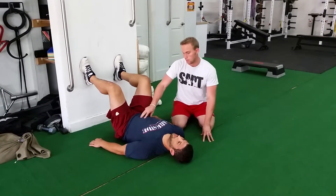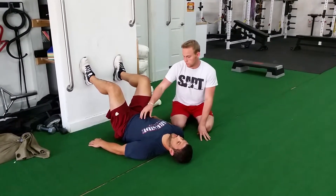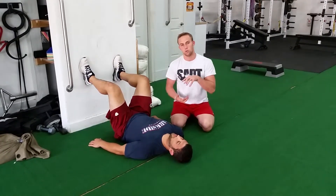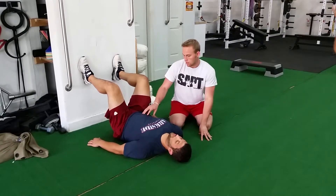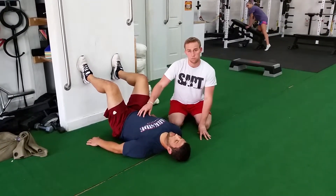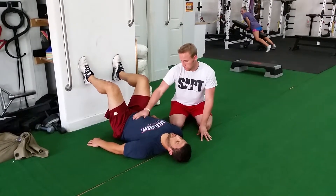This is a great drill to learn how to brace when you're under the bar. It's also great to help activate the transverse abdominus — the deep intrinsic core. I would do this about 8 to 10 times, and just make sure that you maintain your breathing — no holding your breath. Just focus on that bracing.